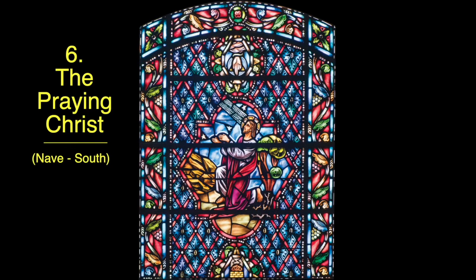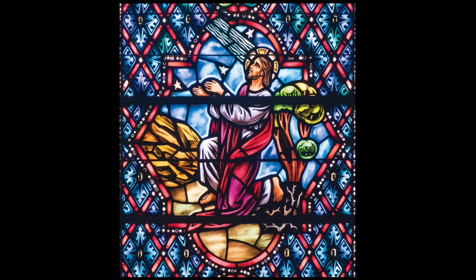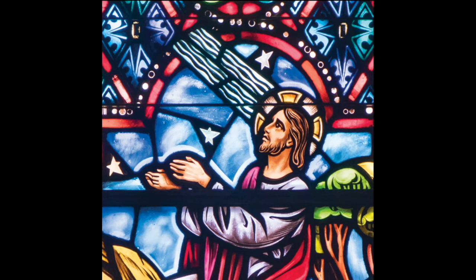Window number six: the Praying Christ. It is the short window over the back doors of the south wall of the sanctuary. The central medallion depicts our Lord at a very well-known and pivotal point in his earthly life — he was in the Garden of Gethsemane the evening before his death. There is an olive tree in the scene. The stars in the dark blue sky tell us this occurs at nighttime. The thorns behind his foot and the rugged rocks ahead foreshadow the difficulties Jesus is about to endure. He is on his knee before heaven, communicating directly with his Father. We see the radiant beams from heaven afar, connecting Jesus to his Father. Notice his uplifted hands — this was the way Jews always prayed, their hands open not only asking for the gift of God, but in faith willing to receive and follow God's will.